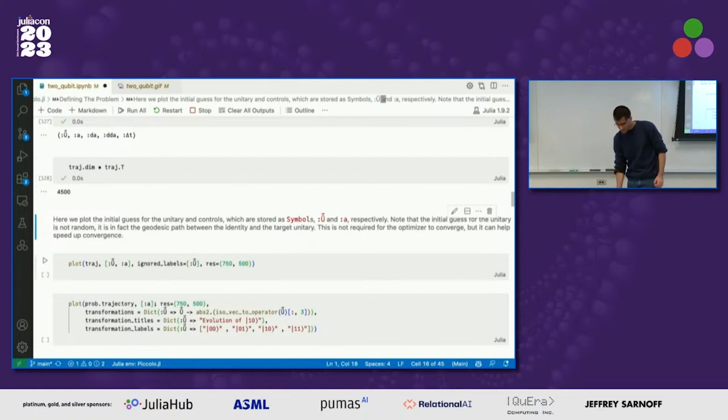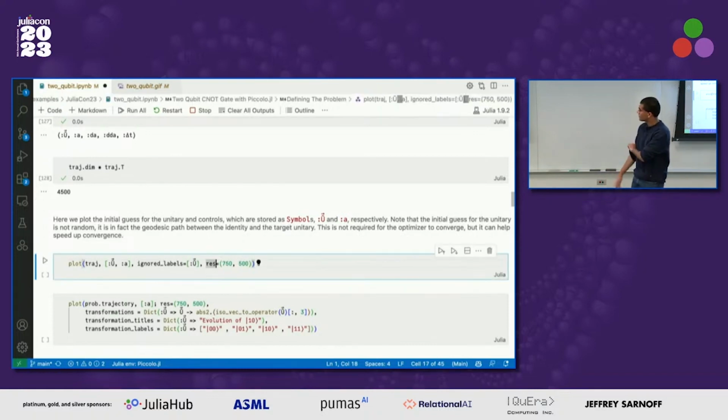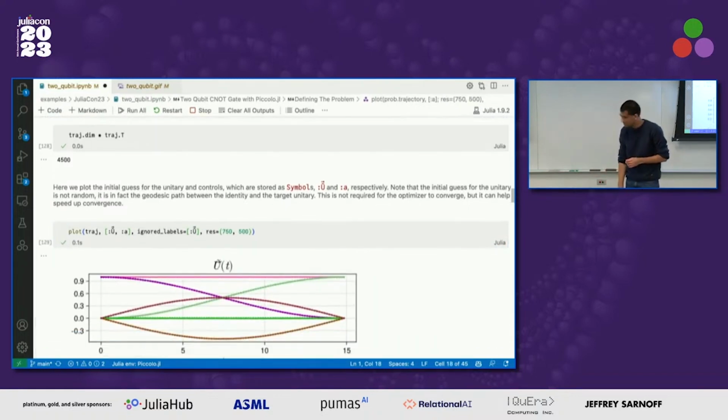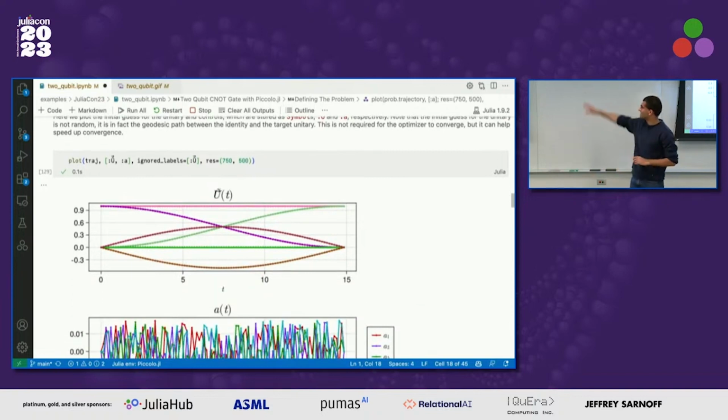Okay, the next nice part about named trajectories is that it makes plotting very easy. So we're going to go ahead and feed it the trajectory. We're going to plot our states, which is this isomorphic unitary, and we're going to plot our controls. And then we're also going to tell it to ignore labels on the states because this is plotting 32 different elements, because it's a 2-qubit system, and then it's this isomorphic vector. So there are 32 elements when you take the real and the imaginary part. So then that's another factor of 2. And so there are 32 elements in total, and we don't want to plot a 32-element legend.